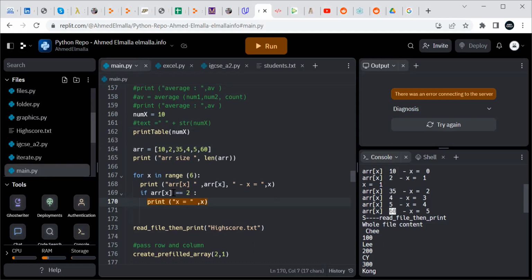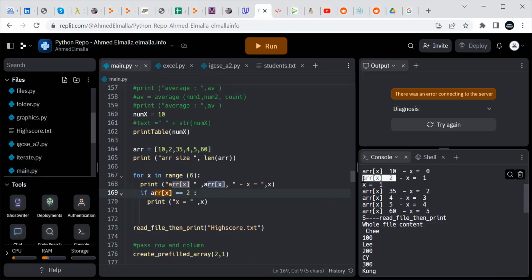We tell it when array with square bracket x equals, so you see here, this condition, so that line will only be printed when the array with square brackets 1 inside. I don't know how to explain it more clearly. Let me think.